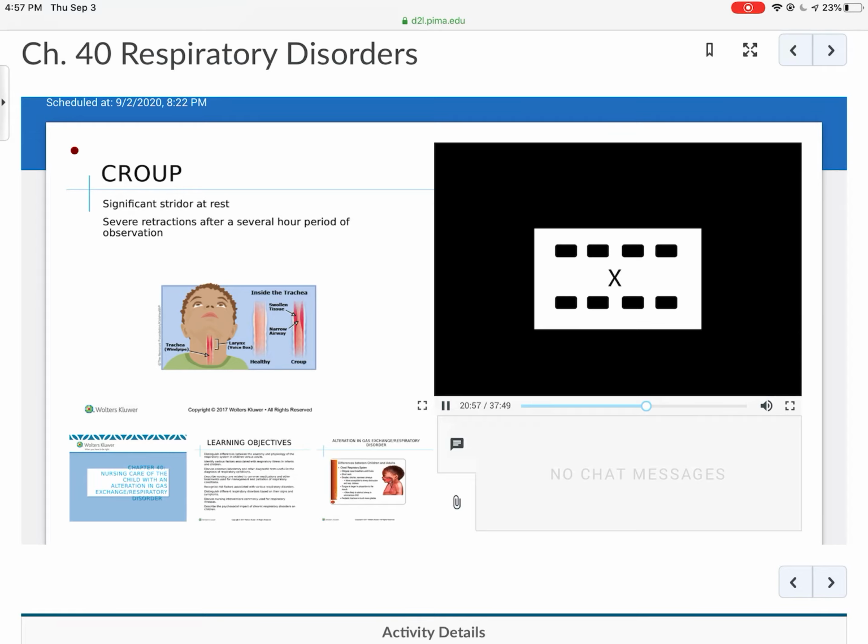So if they are still having symptoms when they come in, they will give them racemic epinephrine, which is aerosolized, like a nebulizer, and it has that effect of vasoconstriction, which helps to reduce the edema. Typically, kids are admitted to the hospital after racemic epinephrine because they can have a rebound effect about 4 hours later, and you don't want to have them go home and get worse, so they will watch them for a while. On page 1487, there's a good chart comparing croup and epiglottitis. So we're going to talk about that.